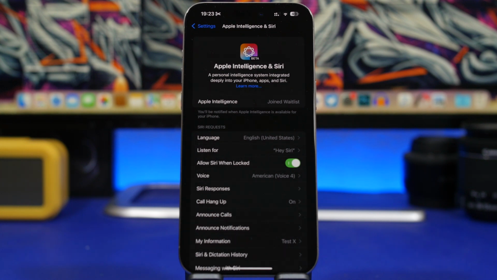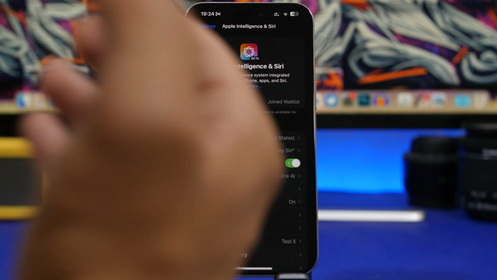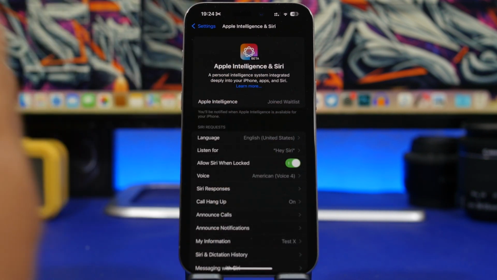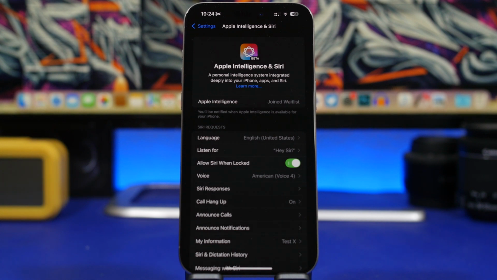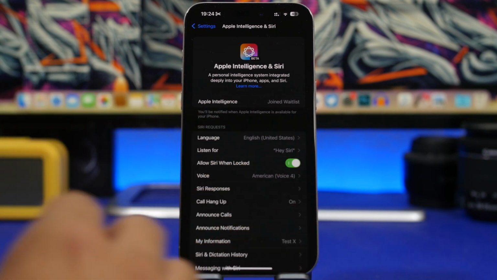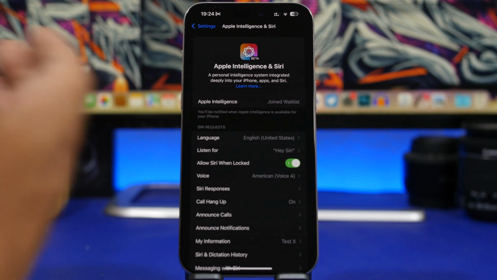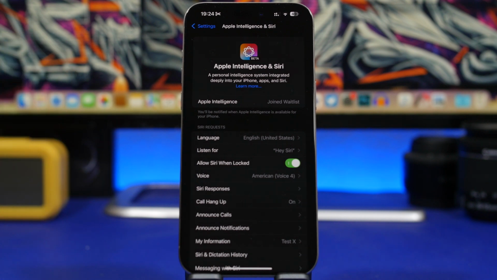So we don't yet know when these features will actually start rolling out or how long we have to wait for this, but this is the way you request to install these new features on your device. Hopefully this will happen really soon, and we don't have to wait a lot. We will have to see what Apple will do, and how fast they will roll out these features to devs and anyone trying these betas on their device.